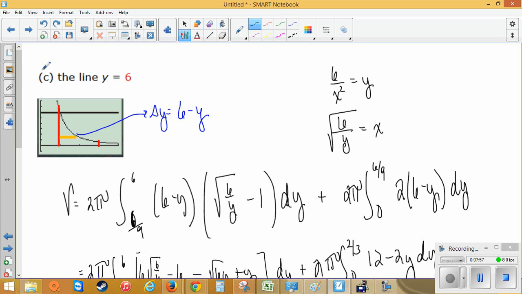It was a nightmare. The picture on the calculator doesn't really do it justice. What happens is, first, of course, you need to flip this guy. And so if it was 6 over x squared, this is going to become x being the square root of 6 over y. And that's not so bad, right? That's easy enough. I said, all right, well, I'm going now from, instead of 1 to 3, I'm going 0 to 6. That's easy enough. This is my height of my rectangle, so that height's going to be the square root of 6 over y. And I can minus this 1 out, and no big deal.